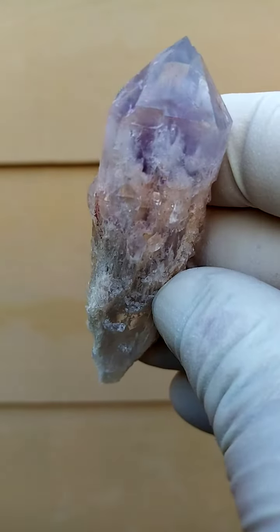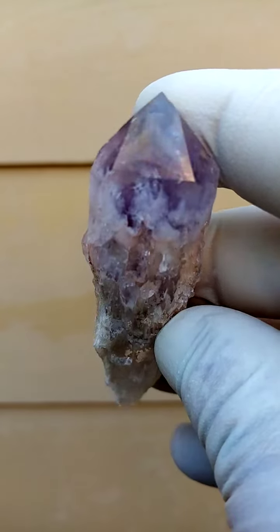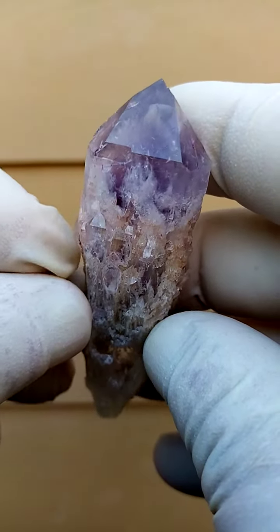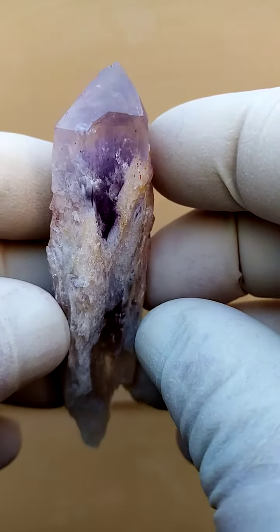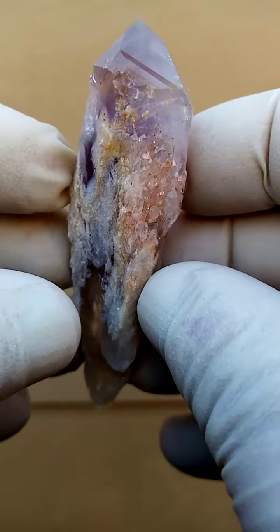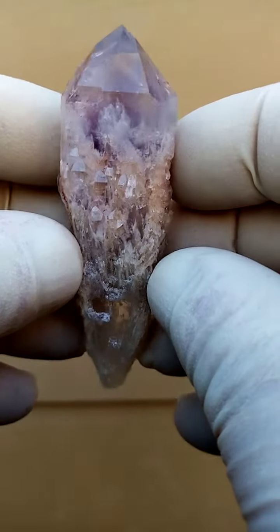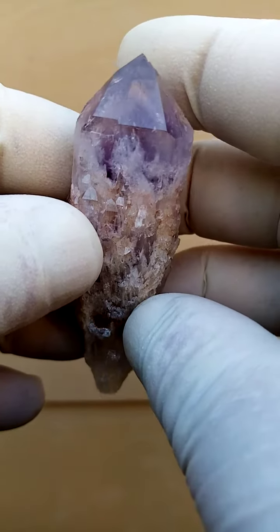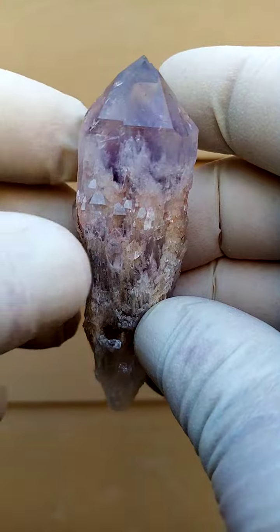From the Solwesi deposit in Zambia — usually we have these crystals compacted together on these lovely chunky clusters. This crystal I managed to extract pretty much intact, and it's actually quite a nice example of the quartz crystals from the Solwesi deposit. Very mild amethyst — you'll see little phantoming inside there, almost a V-formation running on current with the faces.